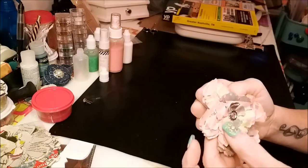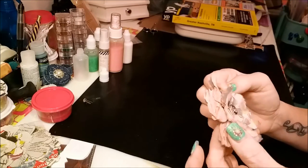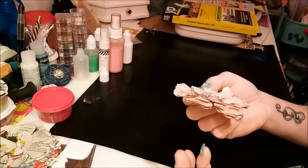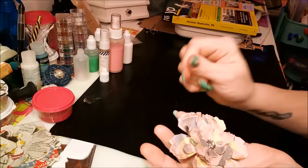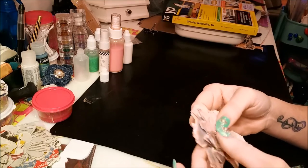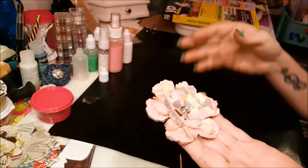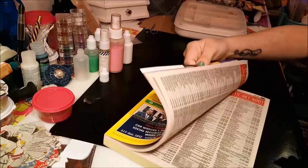I made this from something that you have around your house, and most people just throw in the trash nowadays because you don't need it, really. And honestly I don't even know why they still make them. It's like a waste of paper, but considering I'm going to show you how to recycle it, and I'm going to show you probably a few different projects over the next few months, hopefully, if I have time. But this is just one, and I've got a glue string hanging on me. There we go. So that's one. And what I made it out of is, voila, you guessed it, an old phone book.